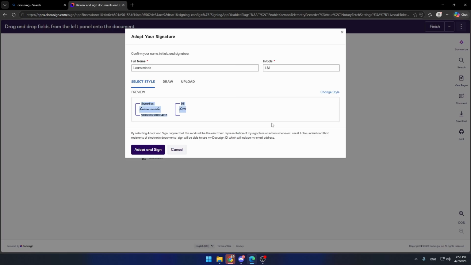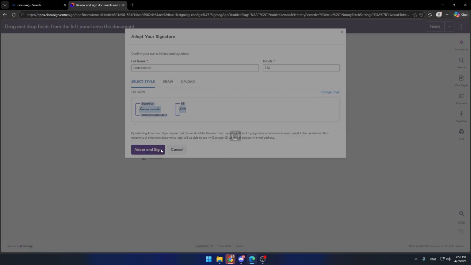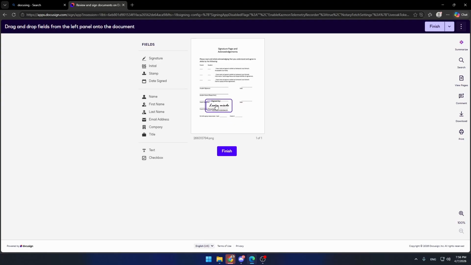The document will automatically open in your browser. Now click the Continue button to begin the process. Find the signature field indicated in the document. Click the field called Sign.